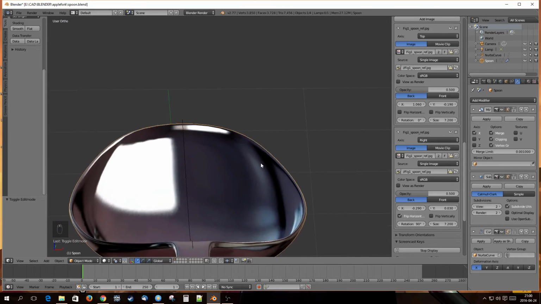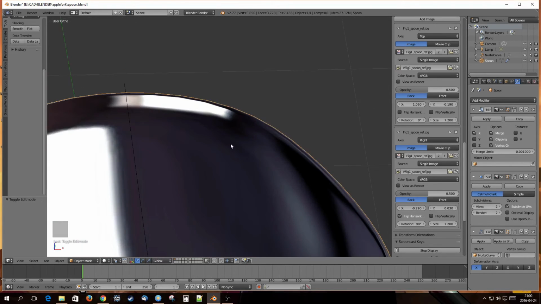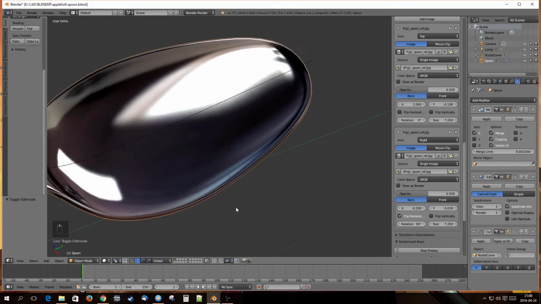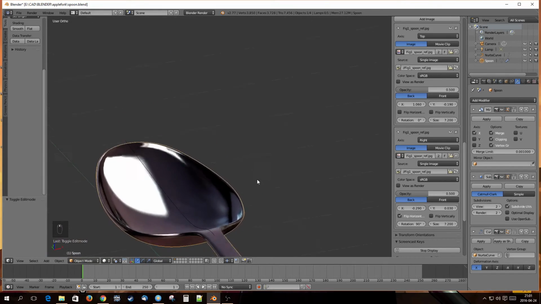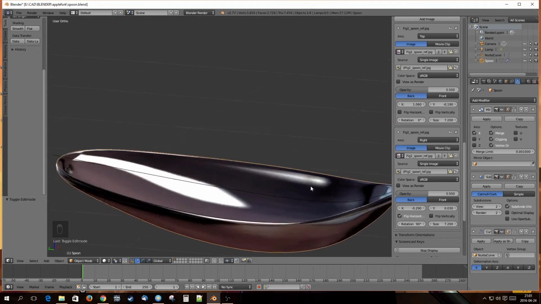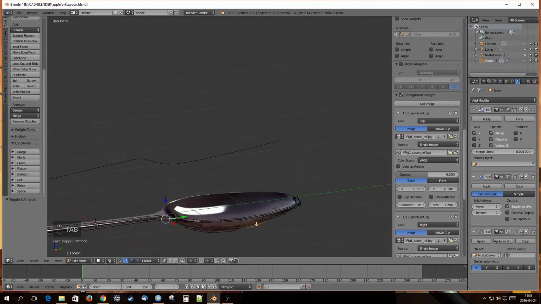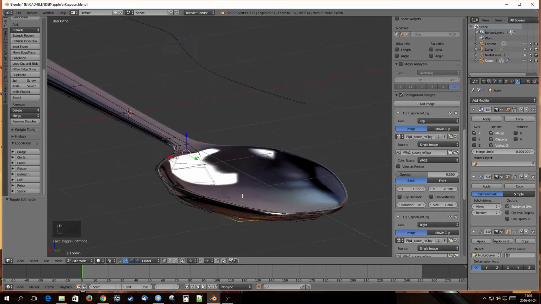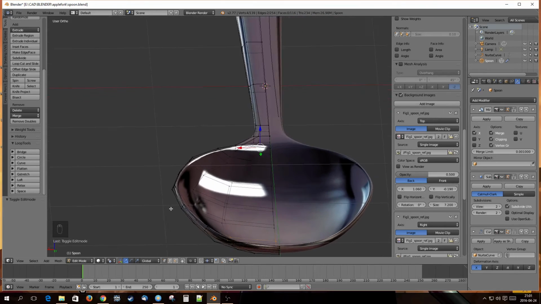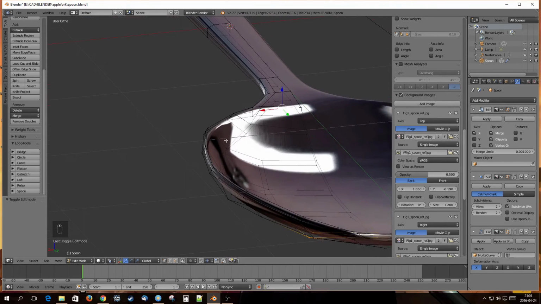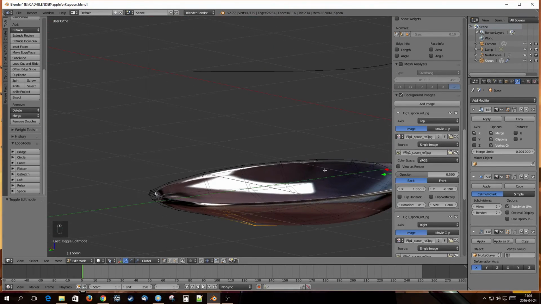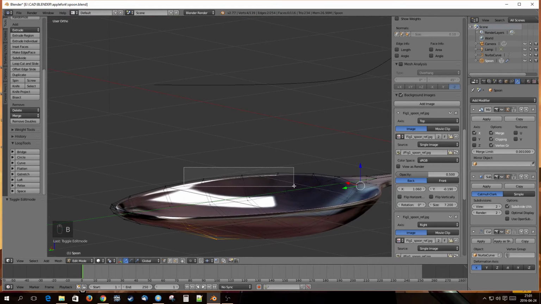Does it reflect the light correctly? I think this should be more flat.